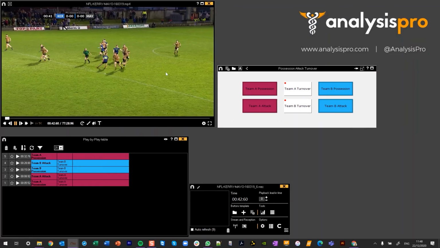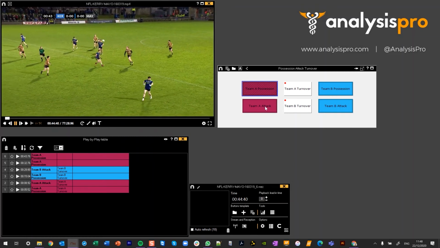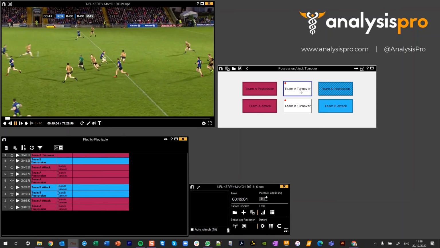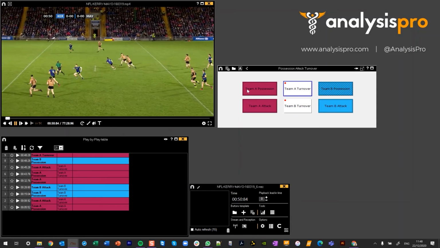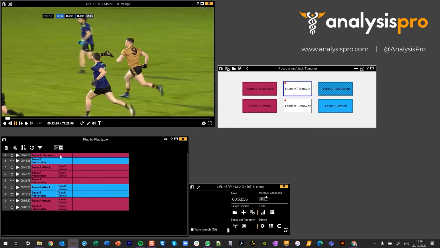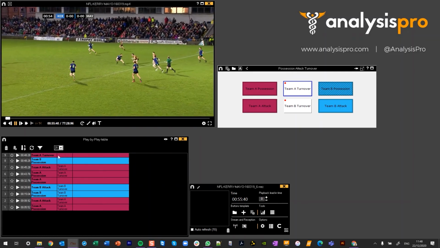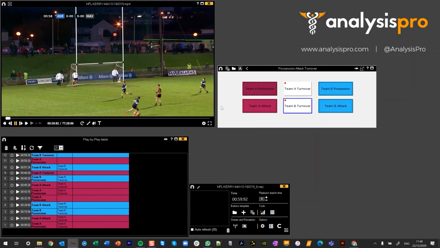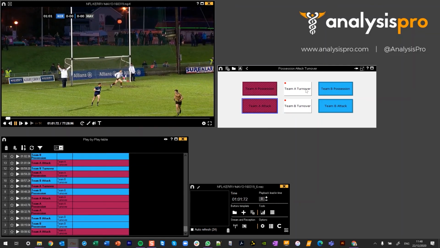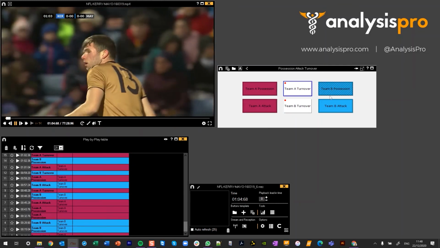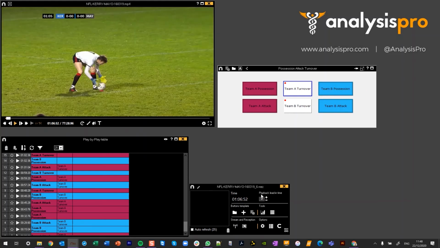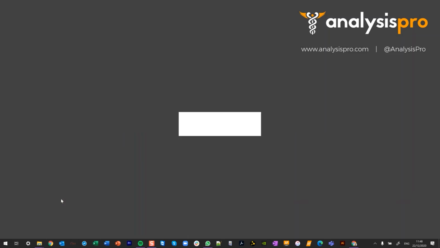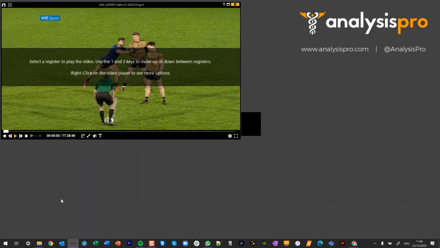So this time I can say team A have got possession, then they're in attack, then they turn it over. So we have the same process of turning on team B and team A turning off, but I've also created another clip called team A turnover. And we'll come to that shortly. So team B attack, team B turnover, we have the same processes running, and then my cluster again. So the reason I do that is that when I go to my timeline, or as I saw in my play-by-play there, I can have three bits of clips.